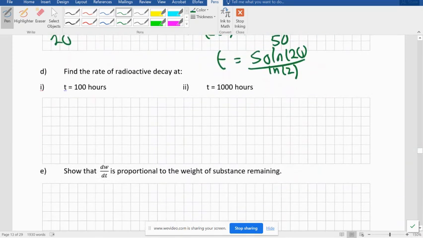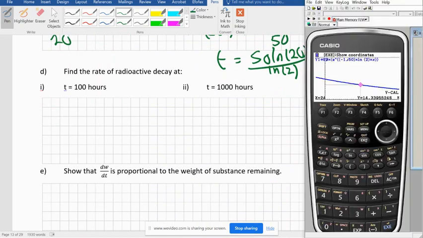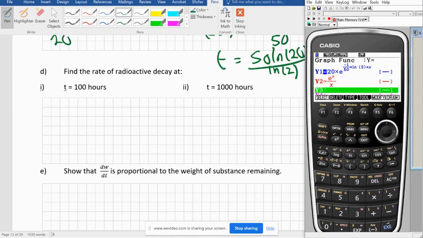Okay, so just remember when we're doing rates, we've got to be doing the derivative. So what I might do is just go back. We'll just ignore that second graph, and remember I've got y1 in as the original function, so I've got to go Option F, and then F2 Calc, and then dy/dx, and then we just select F1 for y, and we're doing the first function, press across, and then just use the normal x following my cursor there. Okay, so that's going to graph our derivative.